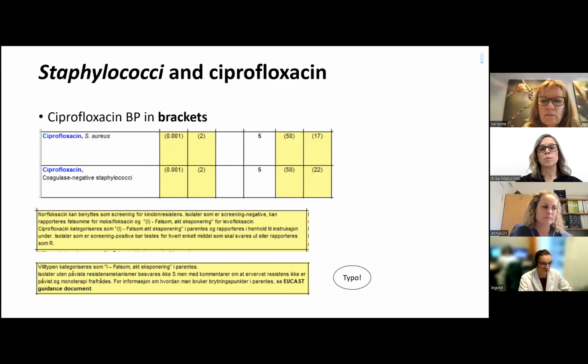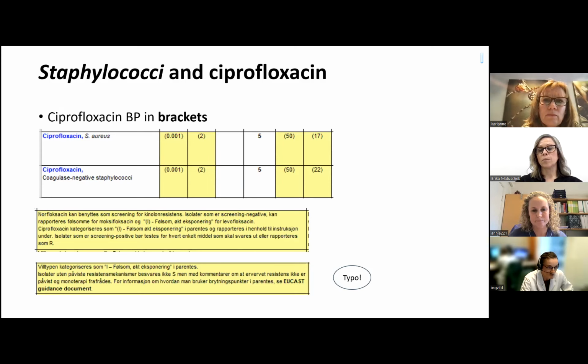But since now the breakpoints are also in brackets, it's not recommended to report the I category, but rather report a comment that states that if used, it should be used in combination with some other effective therapy. And Anna-Karin has, in a previous slide, mentioned one example, which was for orthopedic infections, where sometimes ciprofloxacin might be used, but then, for example, rifampicin should be added to the treatment.